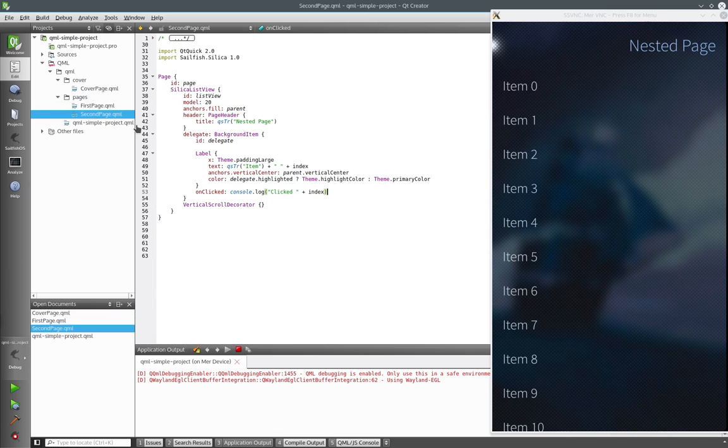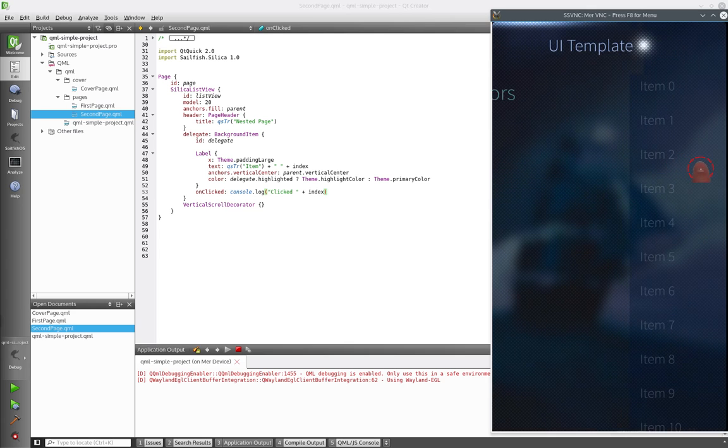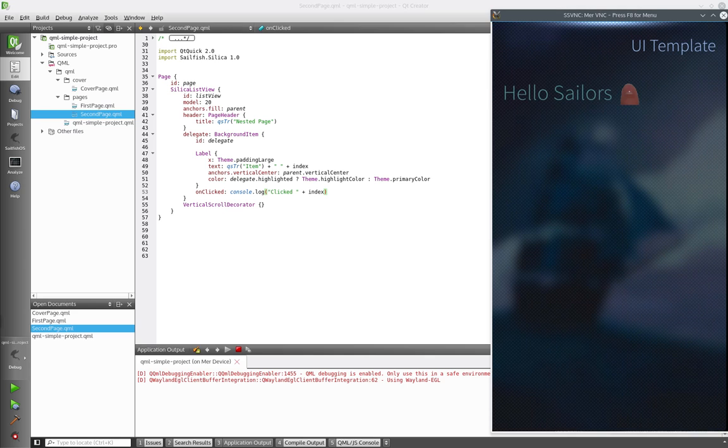You can see it here. So this second page QML file describes the next page, which can be pushed to the stack. Sailfish uses the PageStack component to manage multiple pages, so you can easily grab this page with your finger and drag it backwards to go back to the previous page.